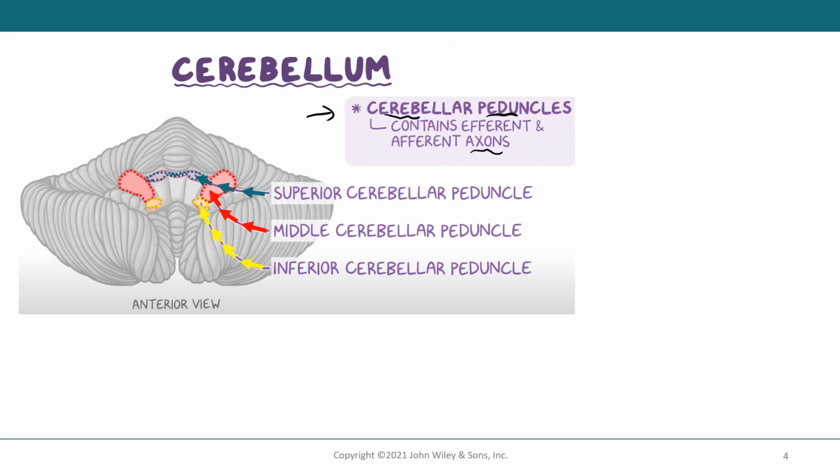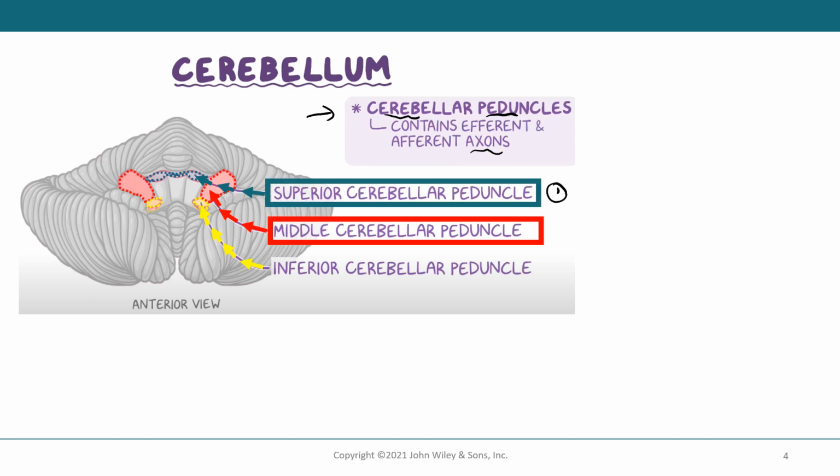And you can divide it in three main regions. So I color coded for you, so it's simpler. First one will be the superior. Second one will be the middle, that is in the red area, that is the largest there. And finally, the third one will be the inferior.